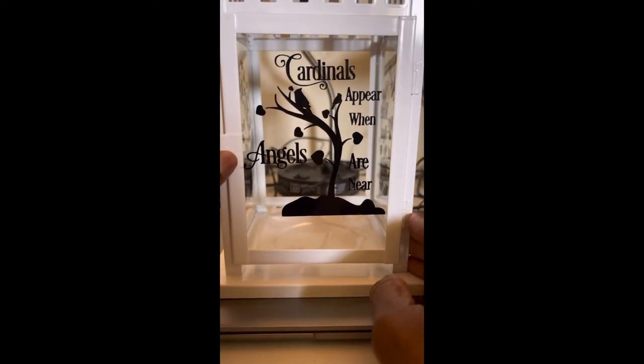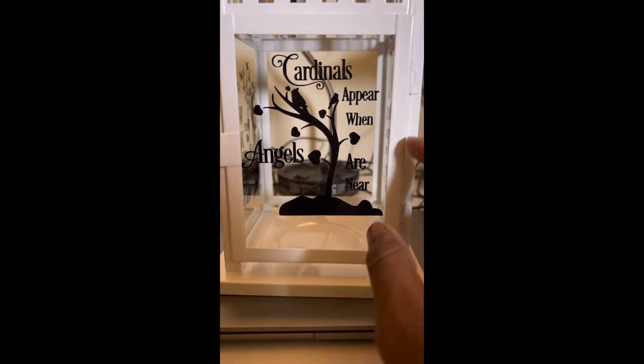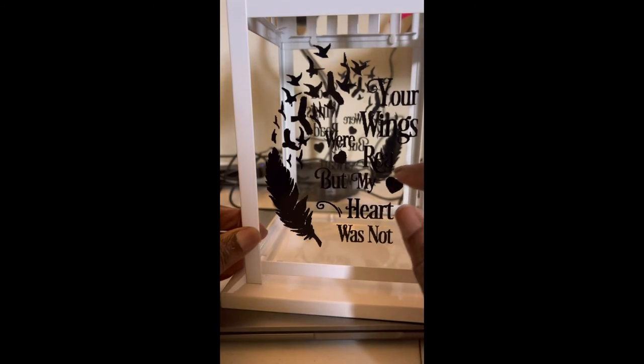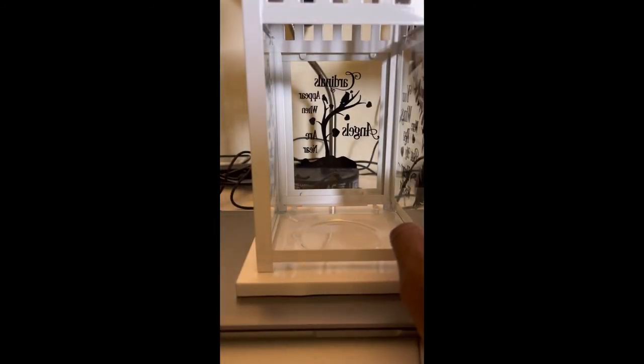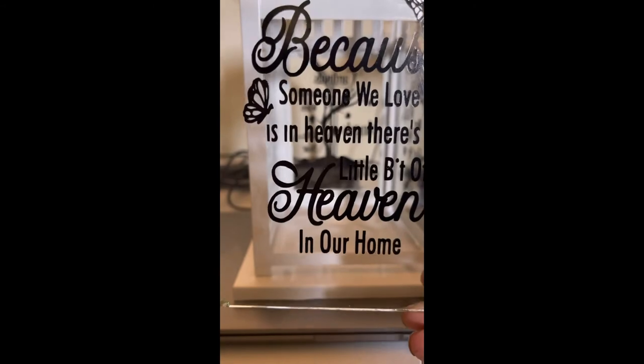So you have watched me do a complete lantern as far as the decals go. This is the front door. This is one side. I'm going to go back and print another one of these and get the letter that I need to fill this up and put this here. Same thing for this side and the back panel, which is this one. And this is, the picture is going to go on the inside of here. So let's get to the picture part of doing a lantern.